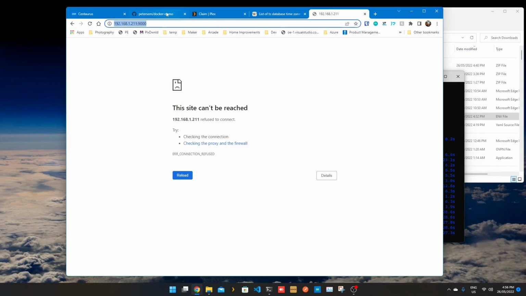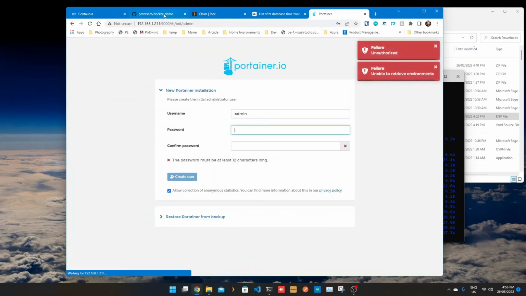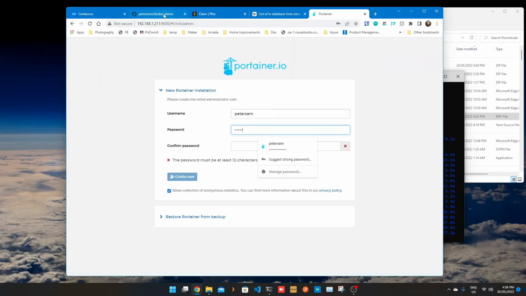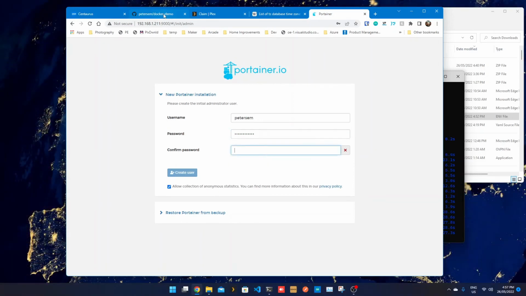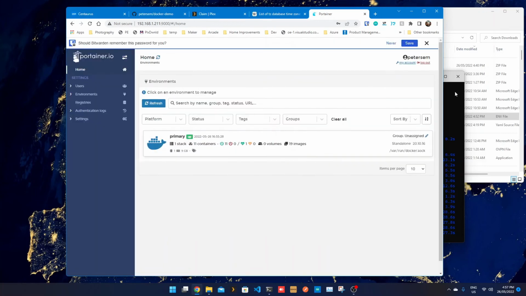If we go over to our browser again and put in the IP for your NAS and go to port 9000, this is Portainer. Now, I don't know whether you've seen Portainer. The first time it runs, it'll ask you for a user ID and a 12-character password, which is just sensational. And then create a user.